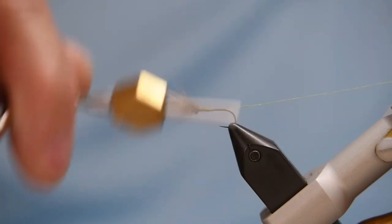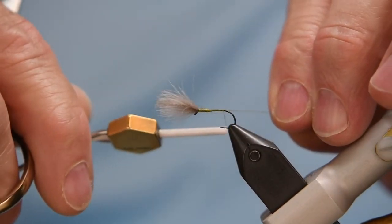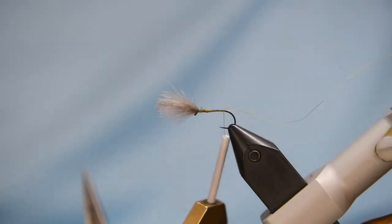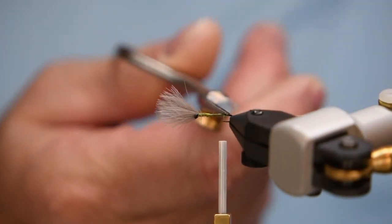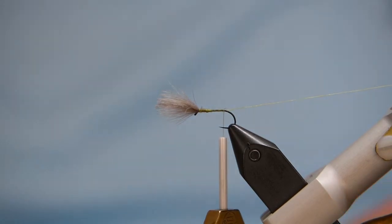Now I'm just going to wind my thread back to where we started out and where we stopped wrapping the tag end of the thread to the hook shank. Excuse me, I got a little fiber there. I'm going to clip that off. There we go.